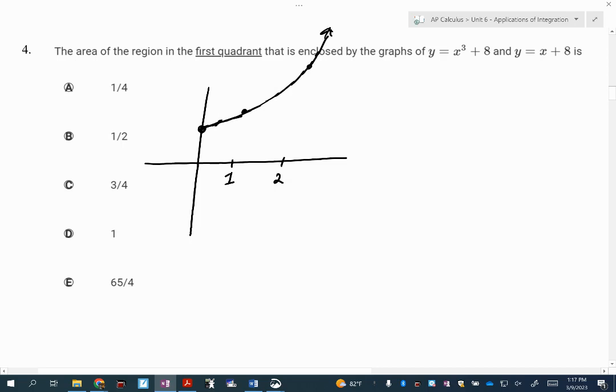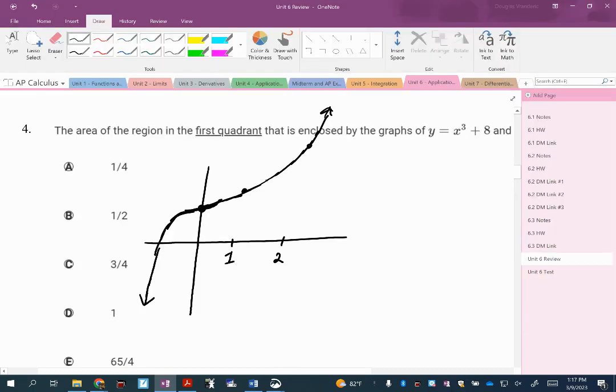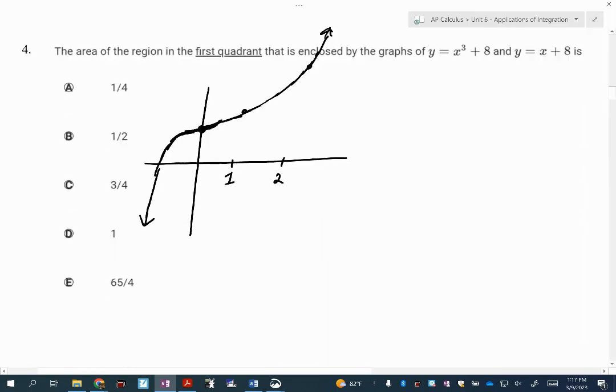Right, and if you remember back in your days of algebra, that's what it would look like. Don't really care about that since that's not in the first quadrant. Let's graph the other one. 0 plus 8 is 8. 1 plus 8 is 9. So we've got the same spot here. Okay, and then 2 plus 8 is going to be 10. So I can do a little bit lower. I'll try my best to do this here. So essentially, all right, it's kind of hard to tell. Let me redraw my curve as well.